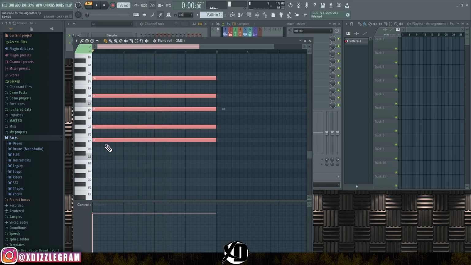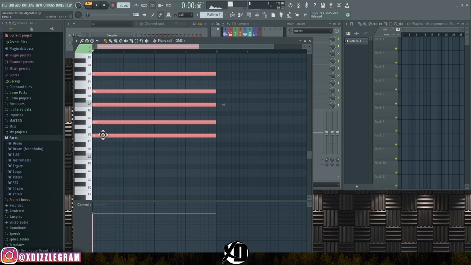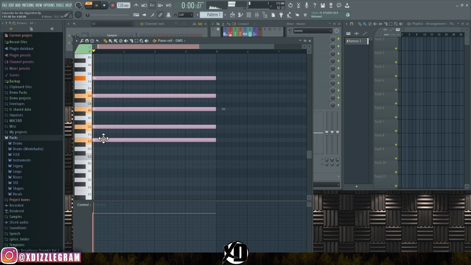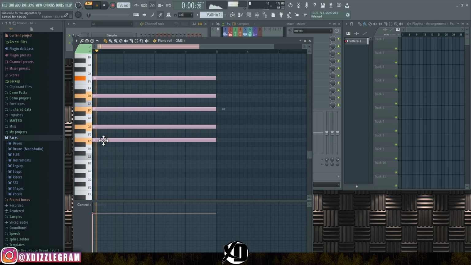So if you're not happy with that chord there, you can just drop it down into an A minor like that. So it's up to you. You can move it around to a C minor, to a B minor. So it's all up to you which one you want to pick, and what kind of chord that you want to use.